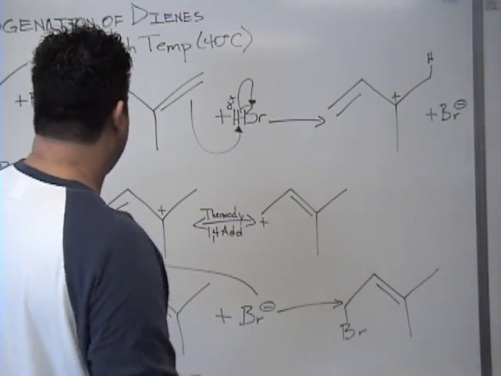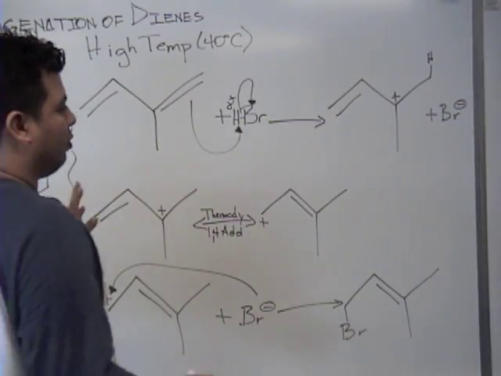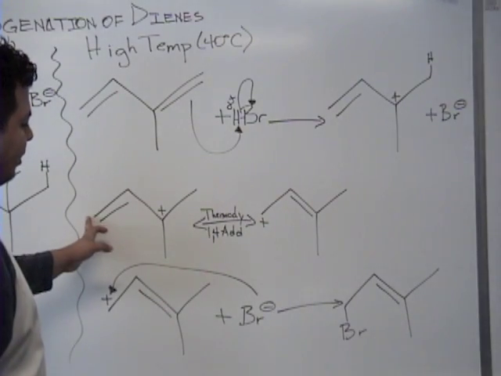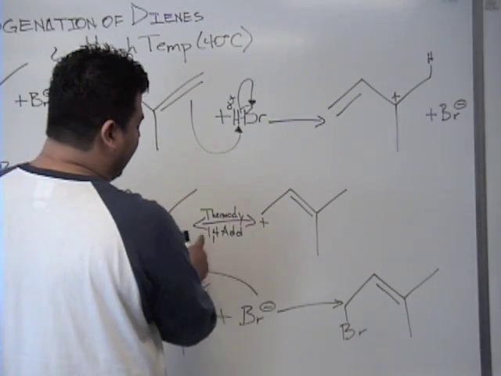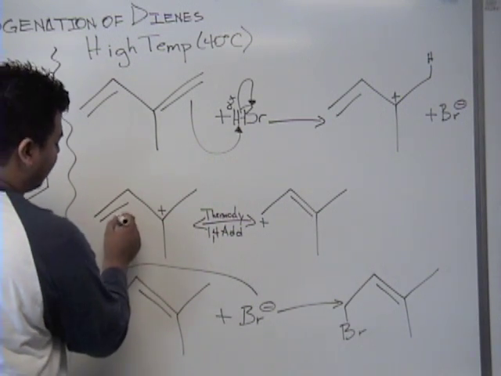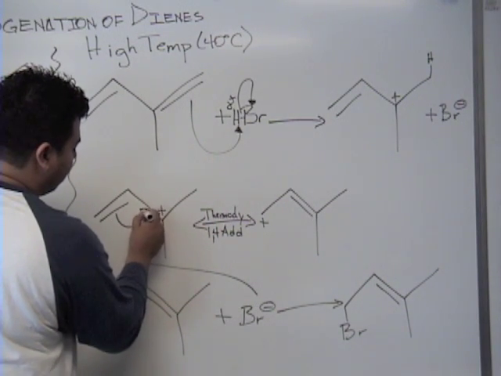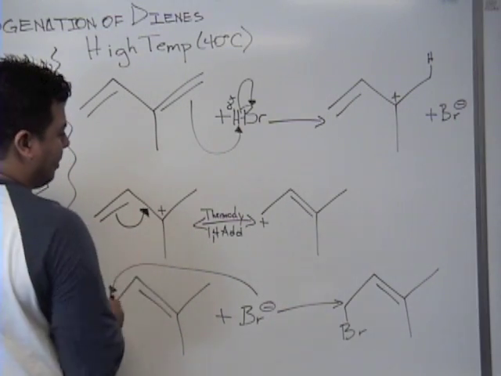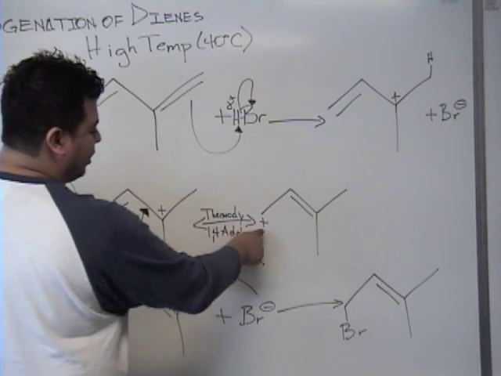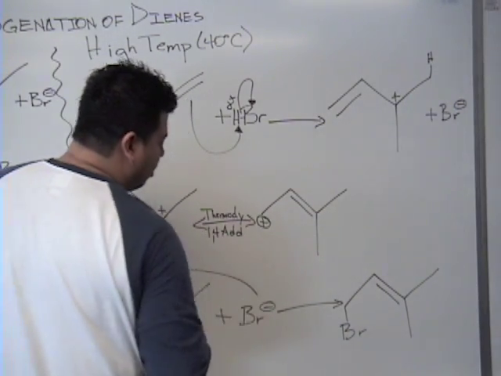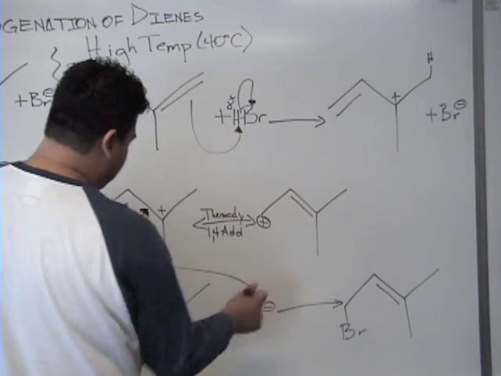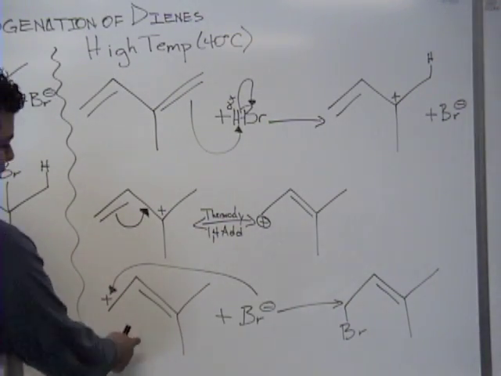Plus Br minus. Then the second step, what I did is I grabbed this molecule alone, and here, and I did a resonance. This is what this arrow means. Double-headed arrow, you're just doing resonance. So what happens is this came here, the double bond, to stabilize the positive charge. So you have an empty orbital on this carbon now, which is represented by the formal charge positive. And then I grab this one and I use it for the next step in the mechanism.